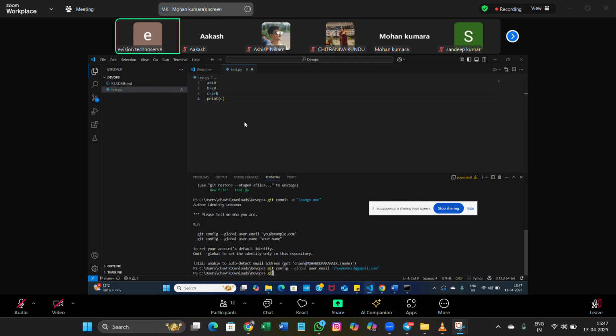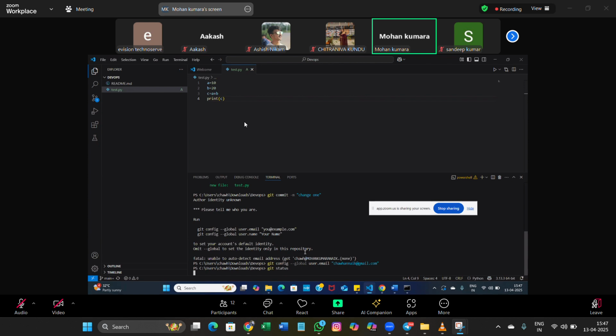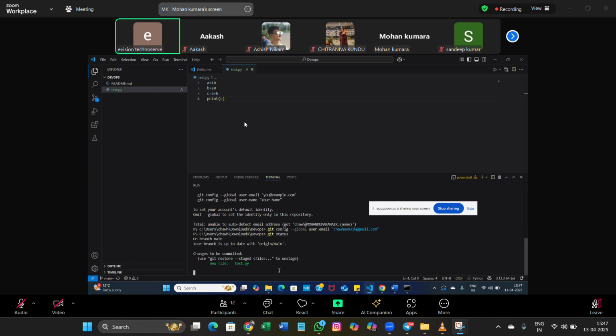Now again, git commit. No, you need to commit it. At the time of committing only, that gets updated. You can use the up arrow. Oh no, write it. For you, writing is better so that you will remember the command.